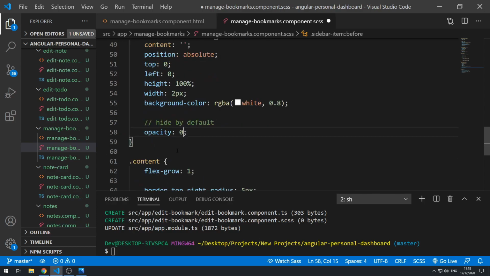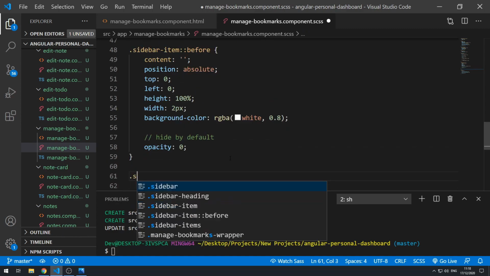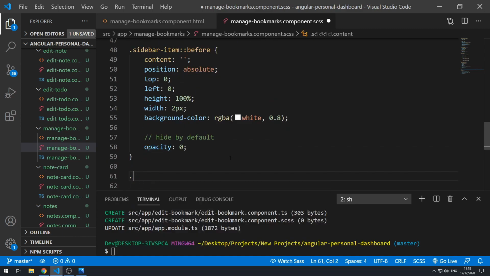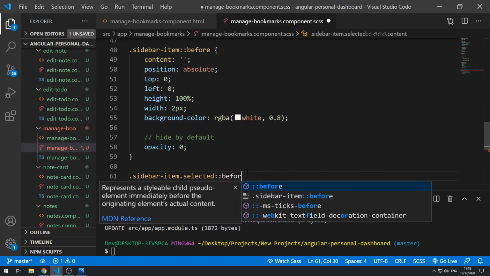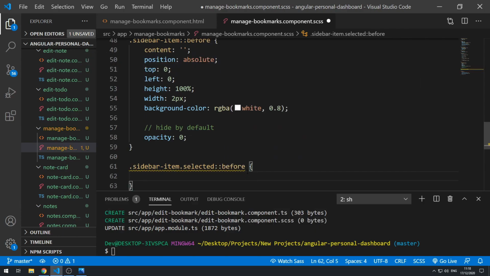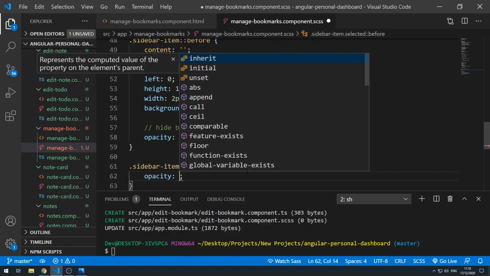Okay, and let's go here and do .sidebar-item.selected::before. Okay, and let's set opacity to 1.